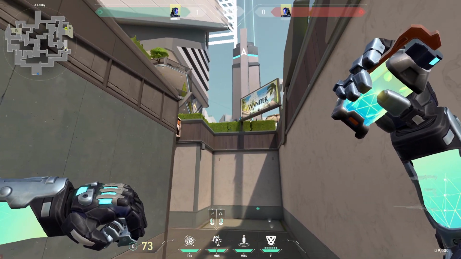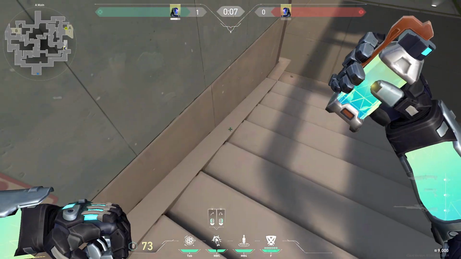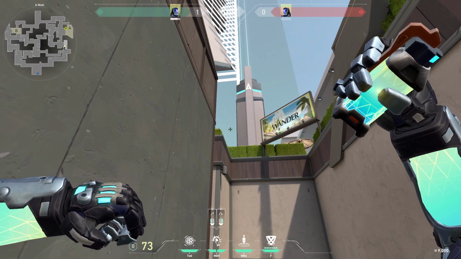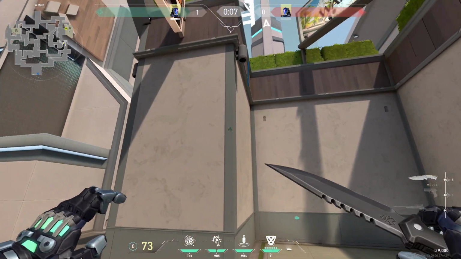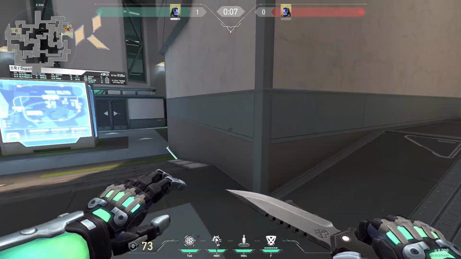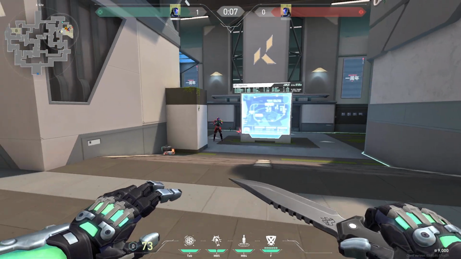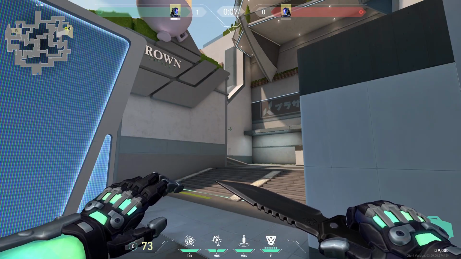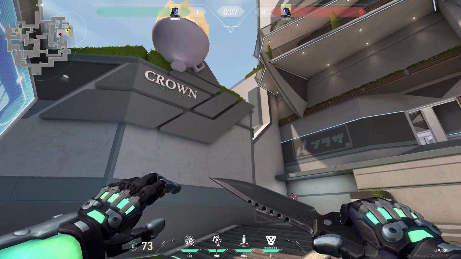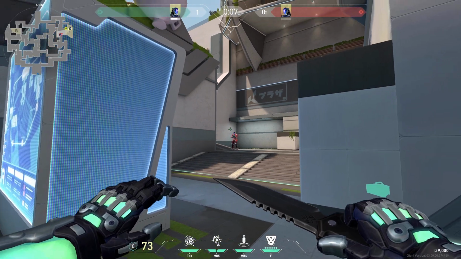Then there is this amazing pop flash which you can do. You just want to line this tower and these leaves. You just want to stand here on this ramp. It doesn't have to be super precise, and you just throw it like this. This flash pops in the air, and it flashes anyone on site here who's holding elbow, spawn, or here. It's very useful. And this is how it looks from your perspective. If you are here on site, this flash comes out of nowhere and blinds you.